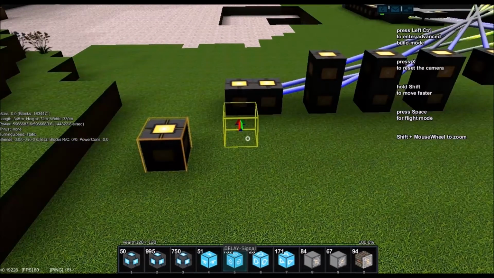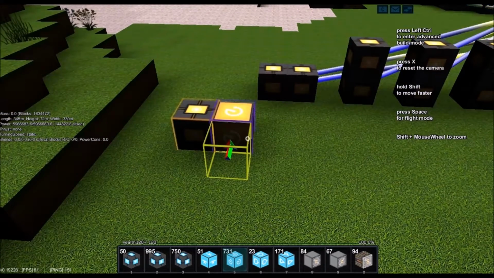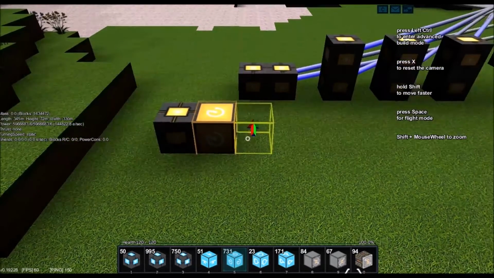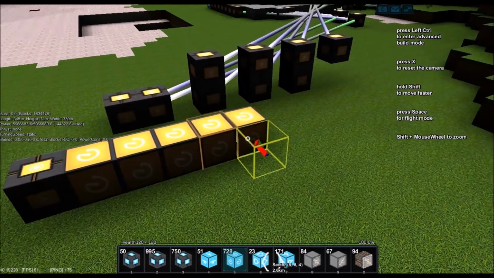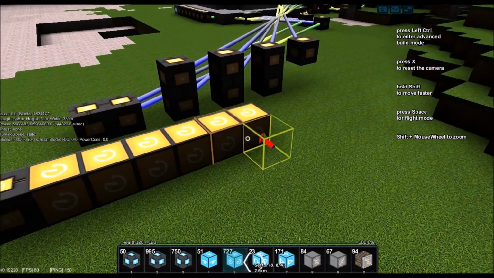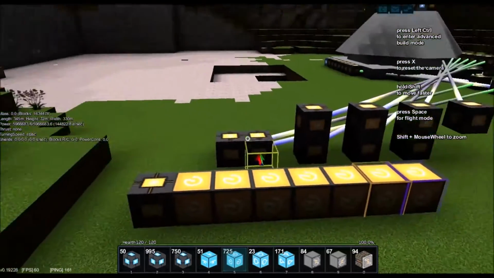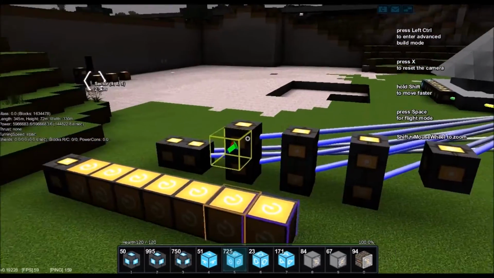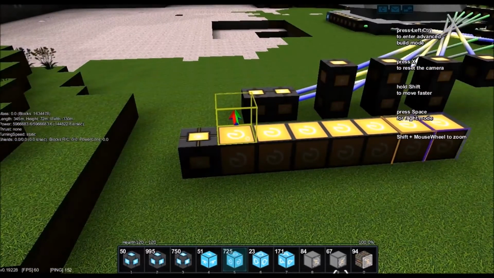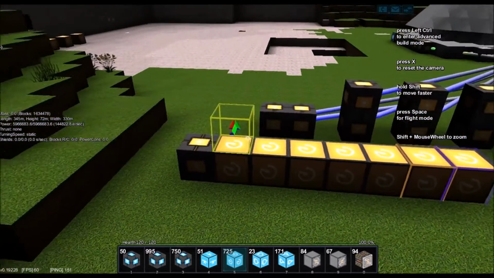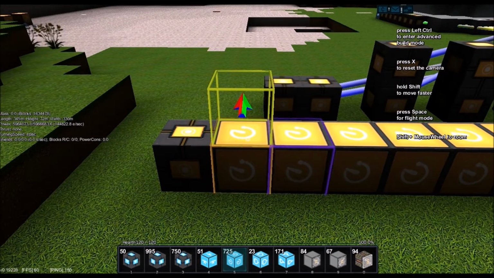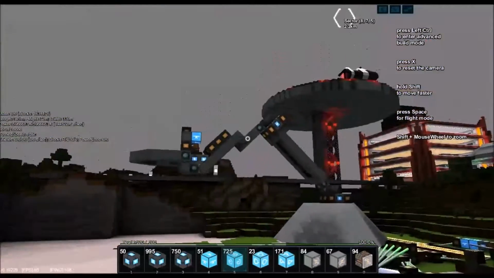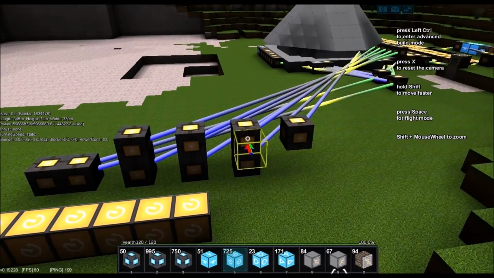Okay, so what we're going to need is a delay connected to a delay, connected to a delay, connected to a delay. There we go. Now we only have a few functions, so let me see. Let's go with this one first. So first things first, we need to move the hand up.